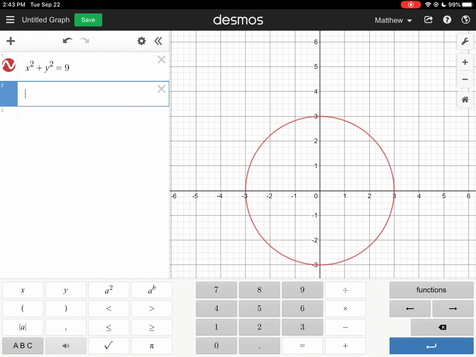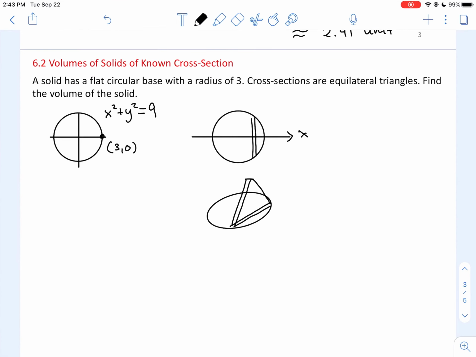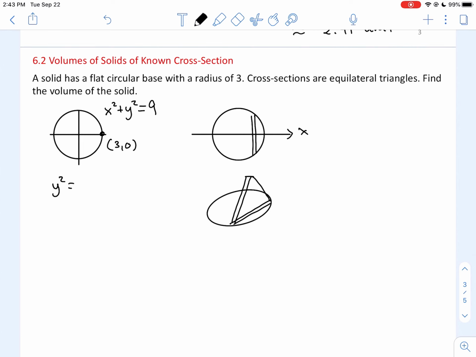If you were to take this equation and solve it for y, let me do that by hand over here. Okay, so I'm going to solve for y squared first by subtracting the x squared to the right and then square root both sides. Now make sure you do not square root the 9 and square root the x squared separately and say something like this. This is not correct. You can't square root a difference by square rooting the terms. So the best we're going to say is y is plus or minus the square root of 9 minus x squared.